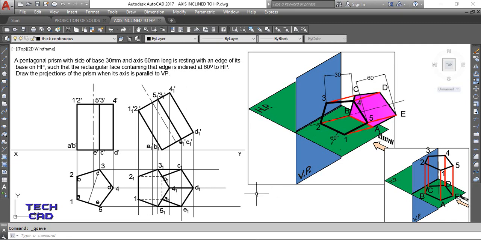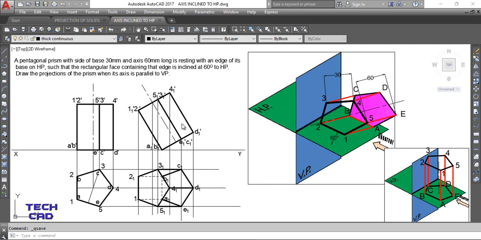Always remember, from which plane your axis or your solid is going to be inclined, make that particular solid axis always perpendicular to that plane. So in this case, in your imagination, you can see very clearly this axis is exactly at 60 degrees with the horizontal plane. I'll take an assumption and make my axis of this pentagon exactly perpendicular to your horizontal plane. So this is the way to start your question, and it will be solved in 2 stages only.